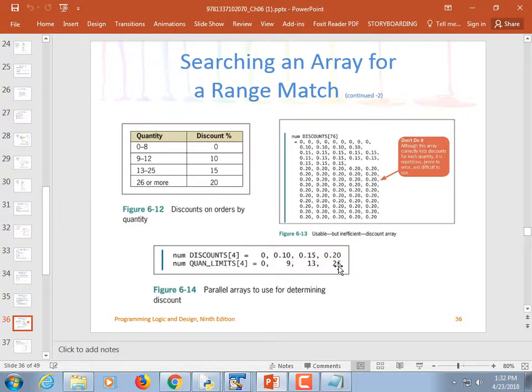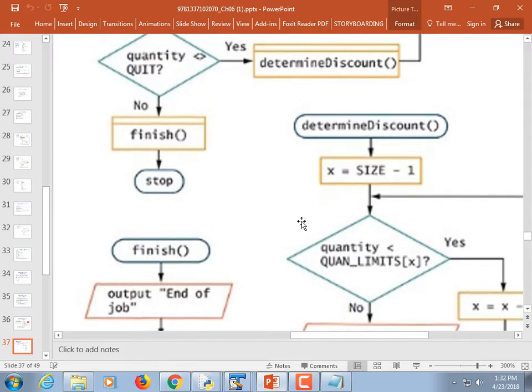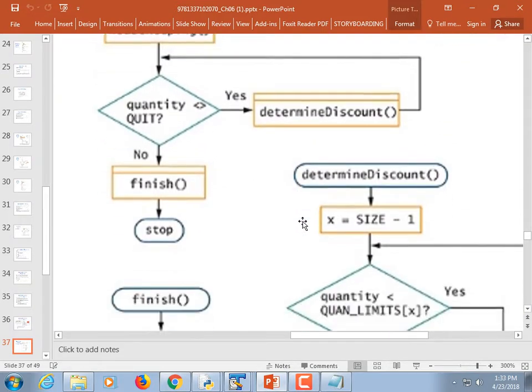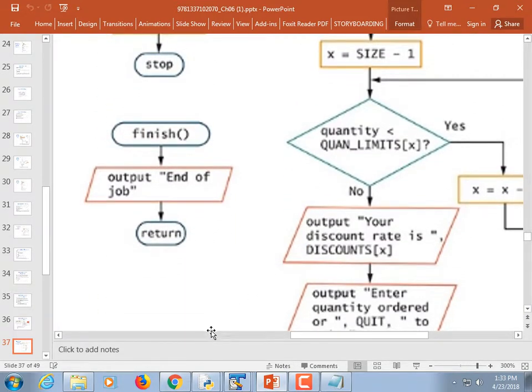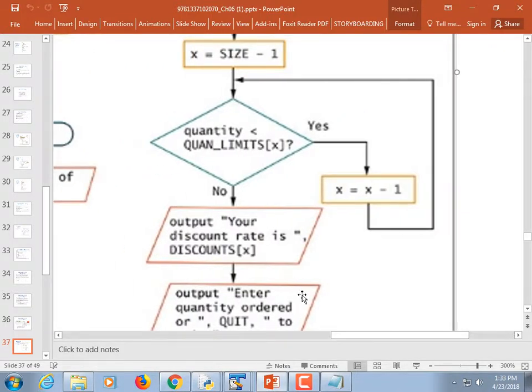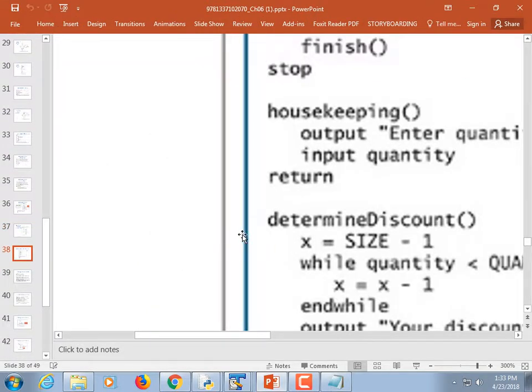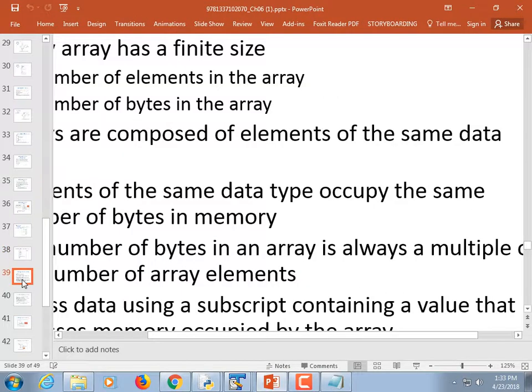And you get 20% if it's greater than that. We know that the concept is possible. I'm not going to ask you to write that code.